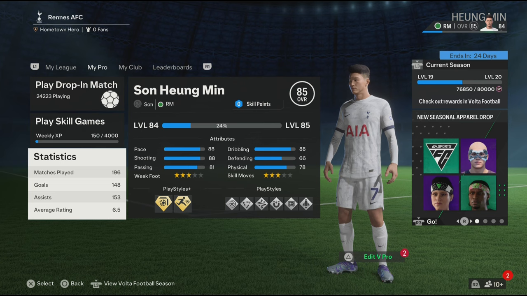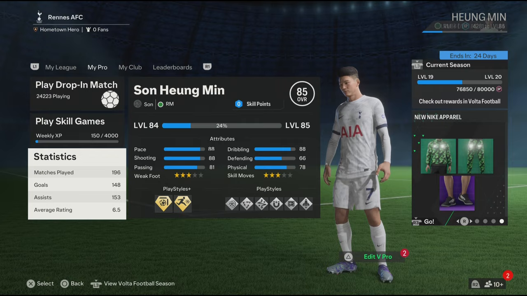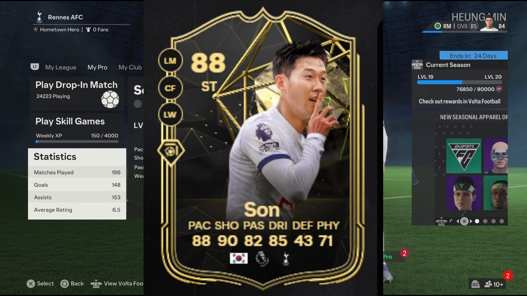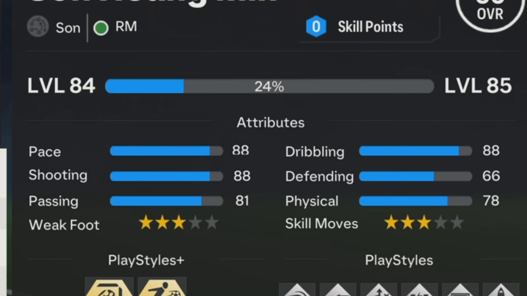So we're going to be recreating Son's inform card, which is a striker and it's 88 rated. This Son inform is looking very good. You should be able to see the card right now. It's got 88 pace, 90 shooting, 82 passing, 85 dribbling, 43 defending and 71 physical. And for the player build, it's got 88 pace, 88 shooting, 81 passing, 88 dribbling, 66 defending and 78 physical.